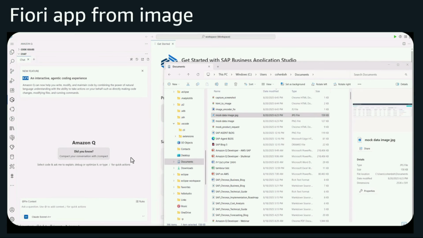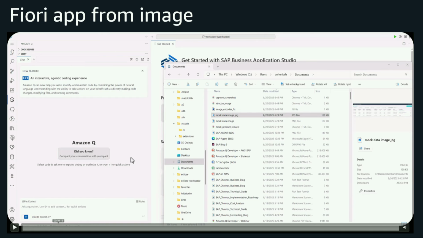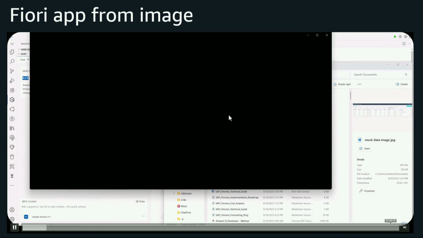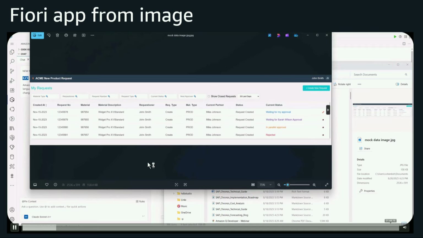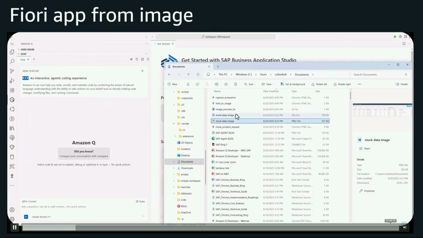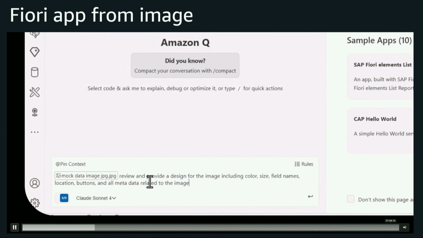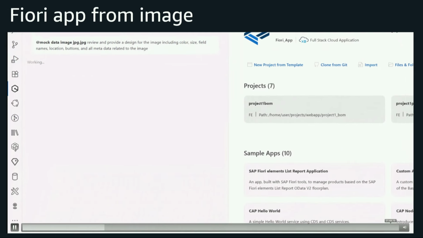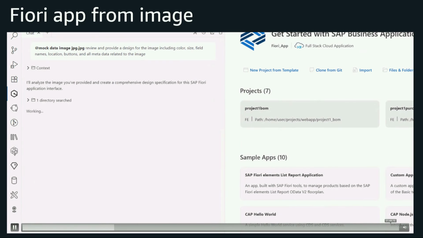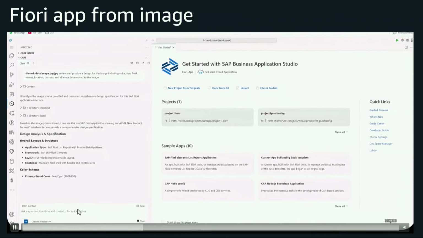If you work with the UI UX team, in this case, I will try to run it from here and not touch it. So if you work with the UI UX team, then basically they will provide you an image of exactly what the application is supposed to look like. They will give you the exact colors, sizes, and everything the picture is supposed to look like. So in this case, we can just upload the picture with the metadata behind it, if we have it, and then ask it to produce the application directly.